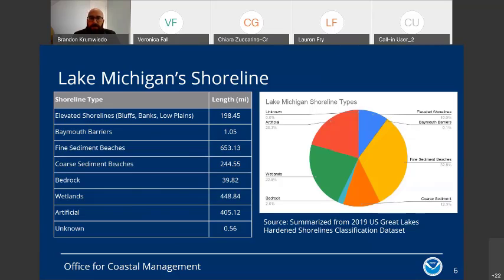The other big piece is the wetlands, but it's interesting, a majority of that is actually located in the northern half of the Lake Michigan Basin. But what's really amazing is 1/5 of Lake Michigan shoreline is artificial or man-made, or hardened is the other term too that I'll use interchangeably here. And so it's really interesting to see this breakdown of what the assets are out in Lake Michigan. Next slide.